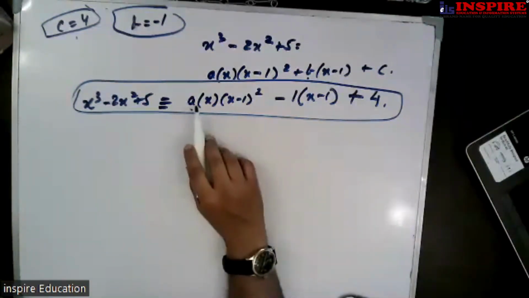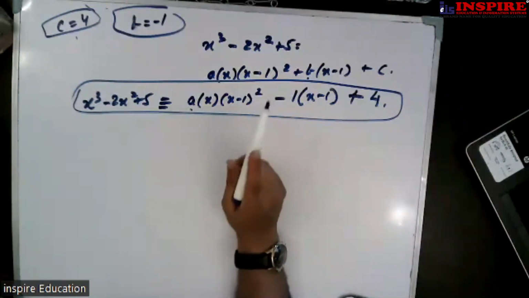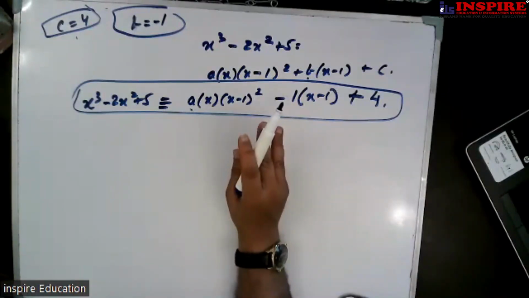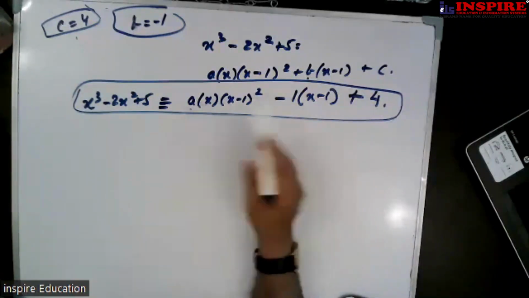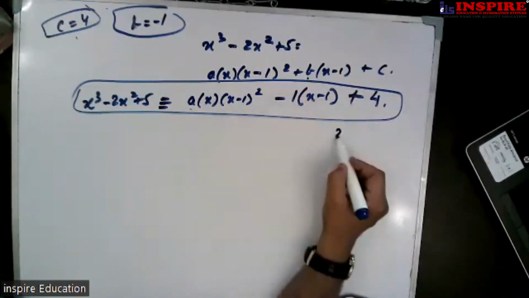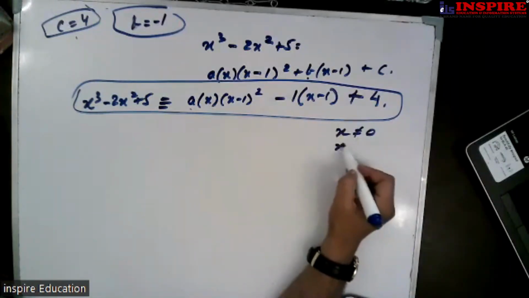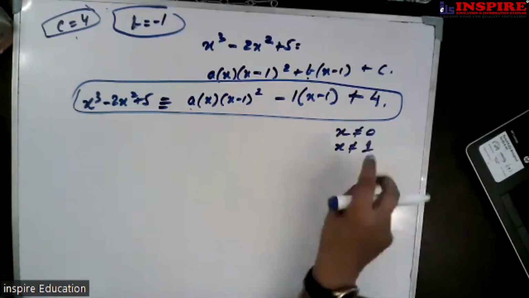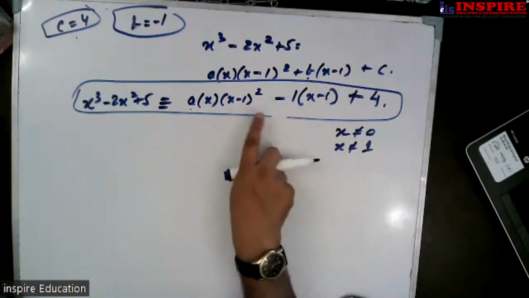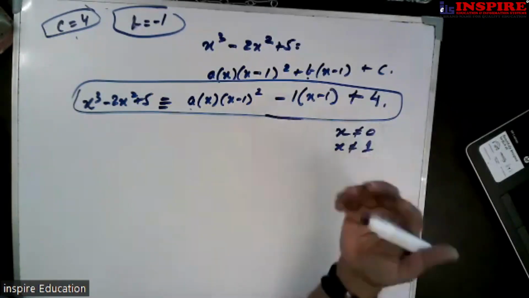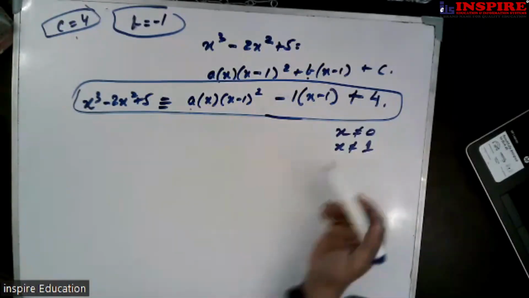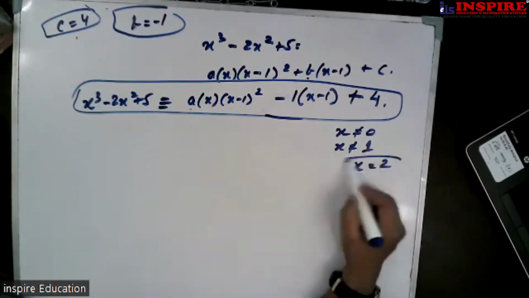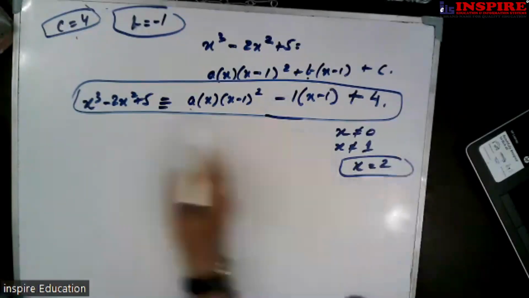Remember one very important thing. Once I have come till this position, remember my target was to find A, B, and C. Now I say, hang on, I have only one unknown here, A. Can I take any value, not an x equal to 0 and not an x equal to 1? I will not take those, otherwise things will disappear again. So I would take a value of x. The simplest value would be 2. Plug in a 2 here.